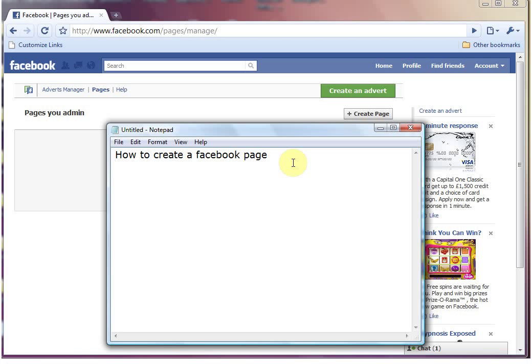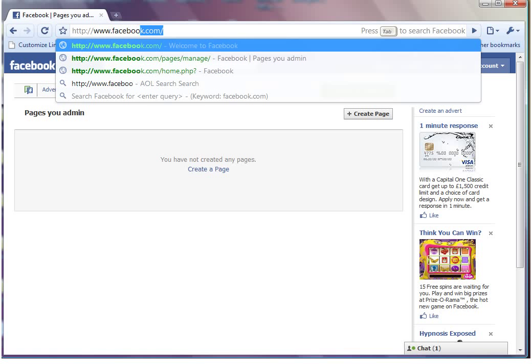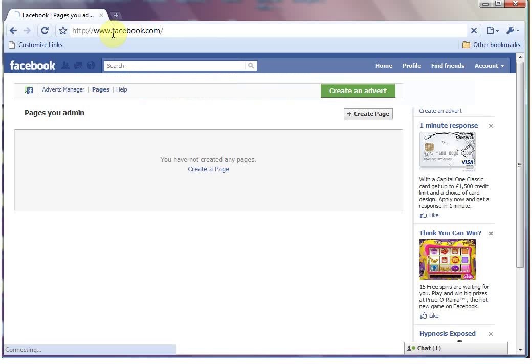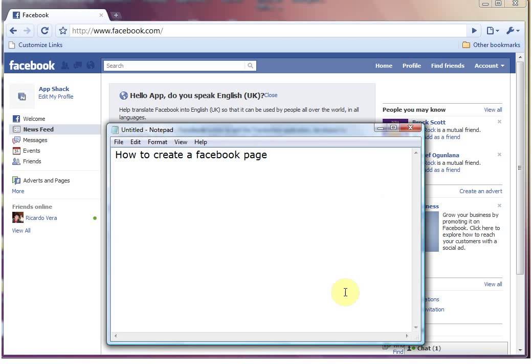So I think the best way to go about this is I should first of all get out of here, so we start afresh. If you go to facebook.com, there is no easy link to click on that takes you to a page and then tells you how to create it. But there are two links that I think are quite important and which I believe would be quite helpful.